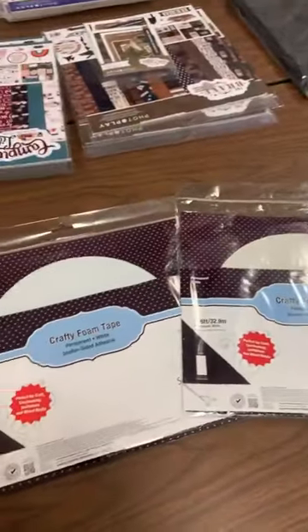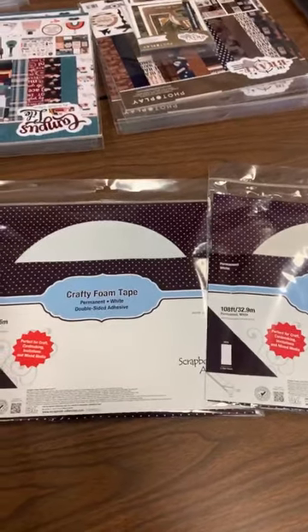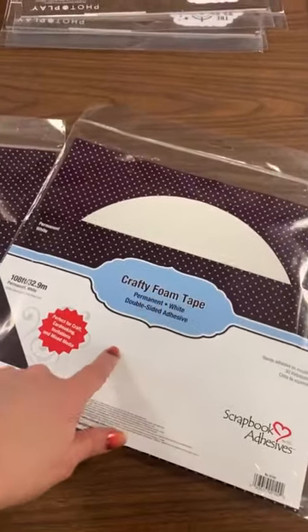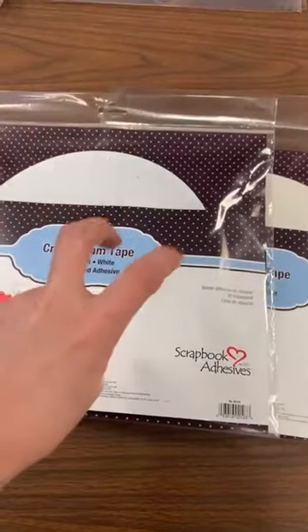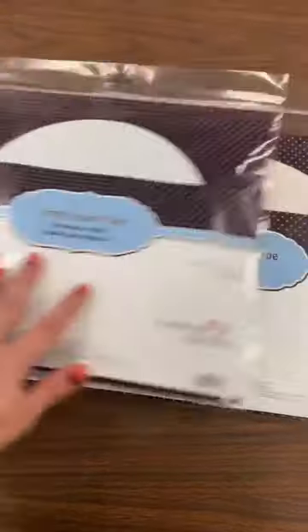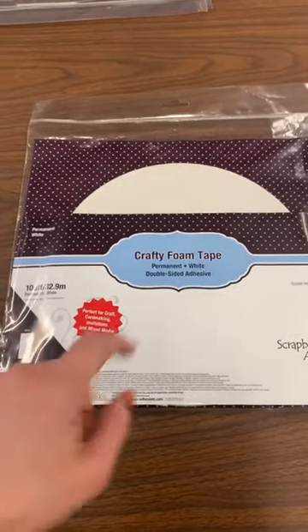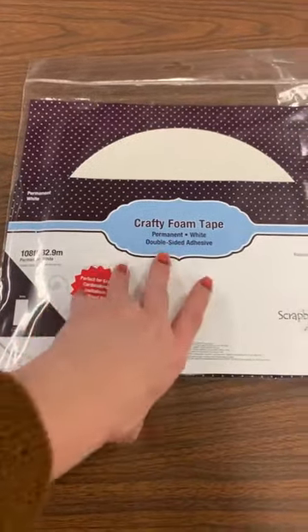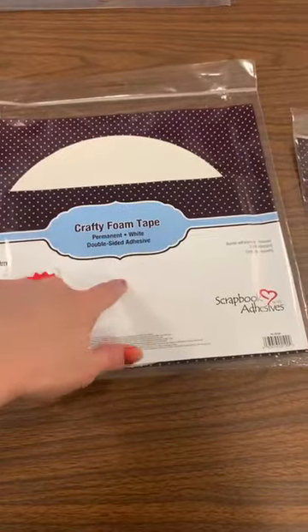They sell the big nice rolls of foam tape, and they do two different sizes — what I consider a regular size and a thin size. In the regular, we got back in the white, and we also got thin in the white as well. These are about $18 a roll; the thin one is $21. With the regular you're getting 54 feet for $18, but with the thinner stuff you can always double it to make it thicker. If you don't like things too lumpy, this might be the better way to go — you get 108 feet, almost double the amount, for just a few bucks more. A really nice bang for your buck.